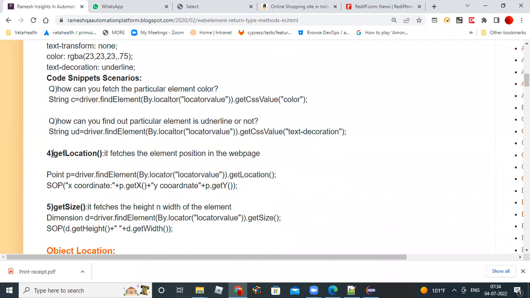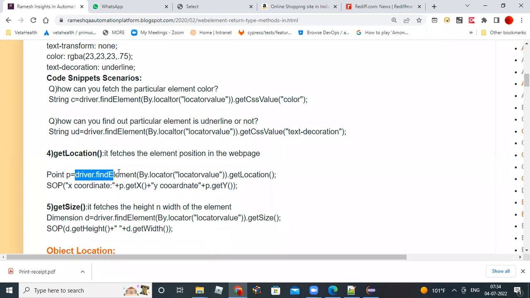Next, getLocation. Element position: the X coordinate and Y coordinate, right? You can get the Y position and X position with the getLocation method. This returns a Point object. This is the Selenium 3 core method, but in Selenium 4 the method is changed; I'll show you that.